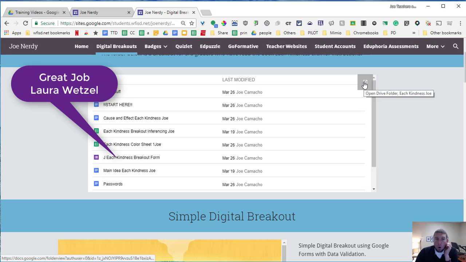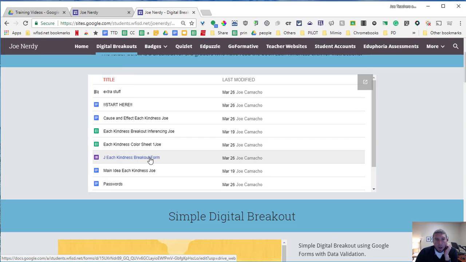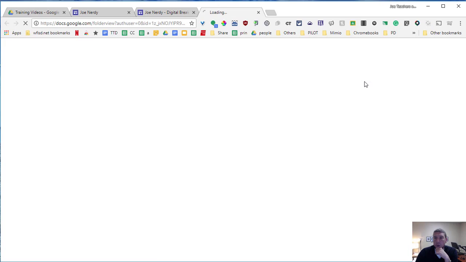And so if you want to read this book to your second, third, or fourth graders and do some cause and effect and some main idea, yeah, there's a lot of things covered in here for reading. So let's check it out. So I'm going to click on this button right here. All right, this will make things easier for you. It'll open up this folder in a new window.